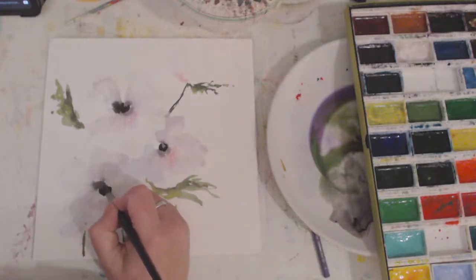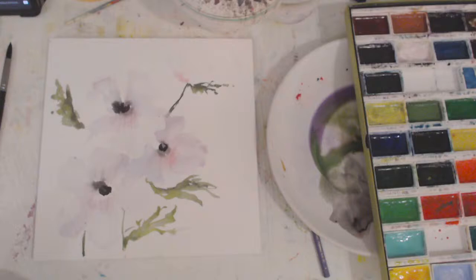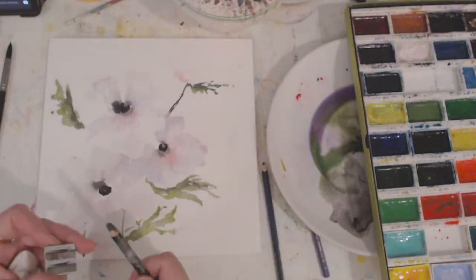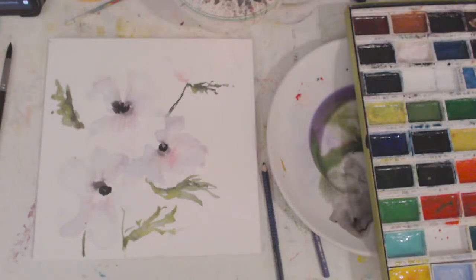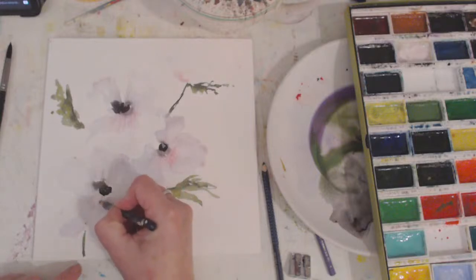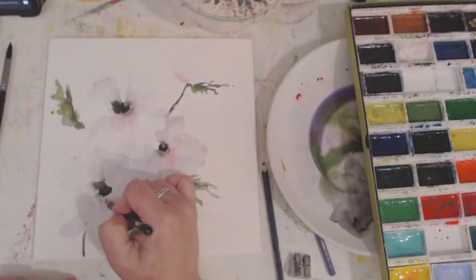Anyway, so I'm just adding some. I'm going to use a black or a really dark coloured watercolour pencil just to do the centres of the flowers. Let me sharpen this one. This is a Faber Castell Polychromo. I've lost my fancy pencil sharpener that I bought the other day. I'll put the light on again at the end, just in case.